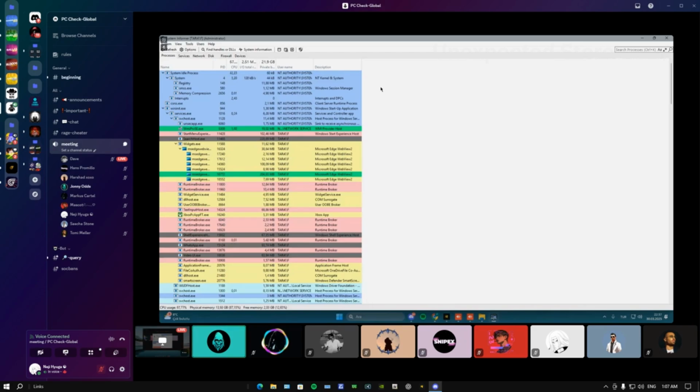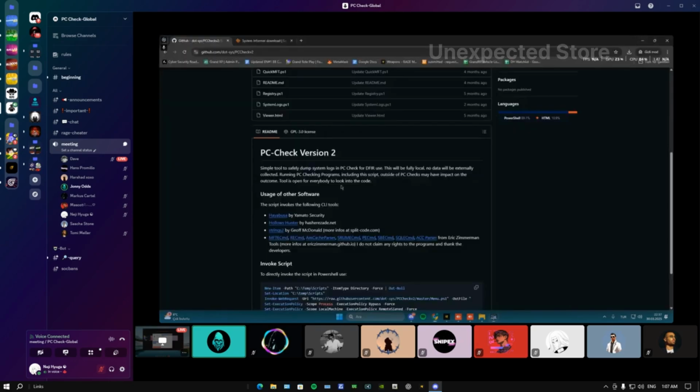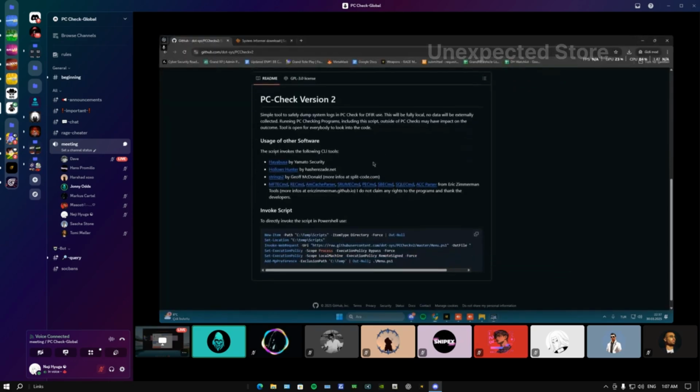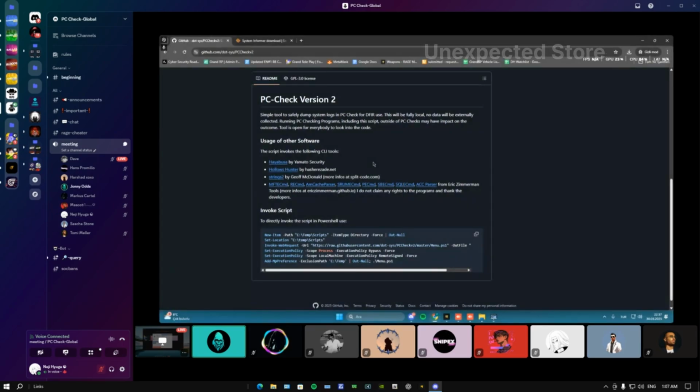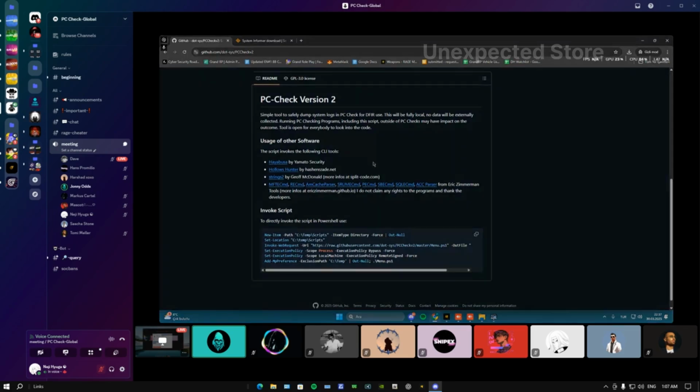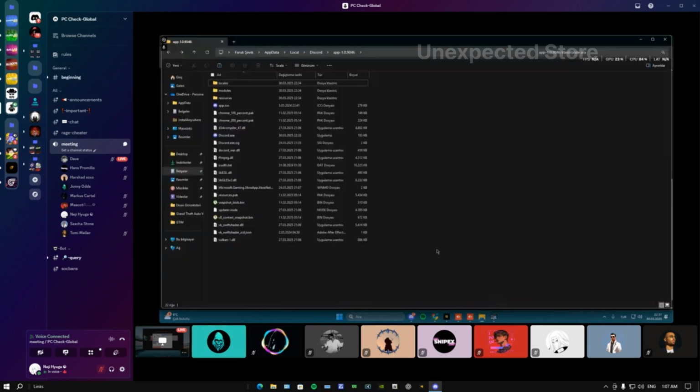Okay. So this is System Informer, which some of you will know, but we will start using the script. The script is doing all of the techniques that I will train you, but it's doing it in the background, and it's sorting and filtering everything for us at once. Okay, so I will start the script, and then I will explain it step by step.